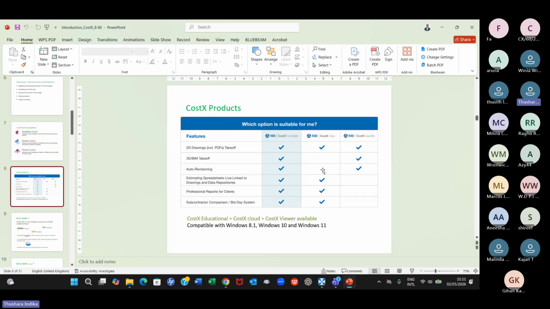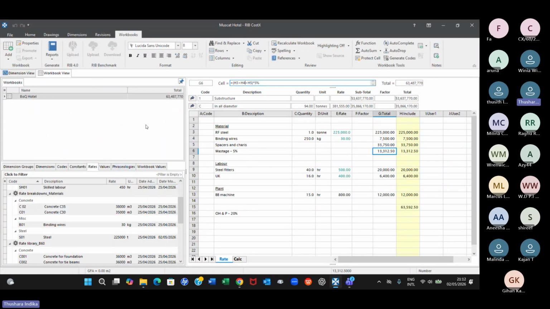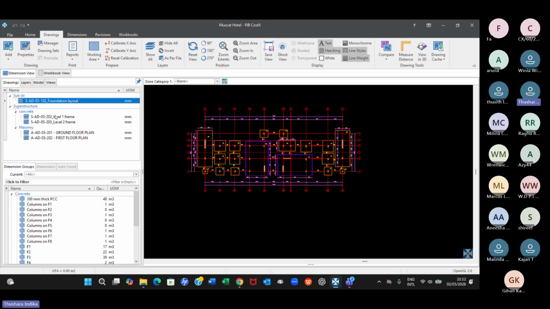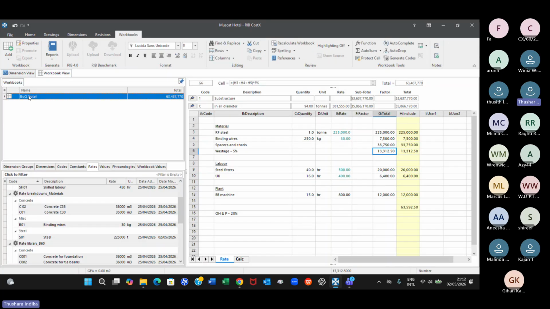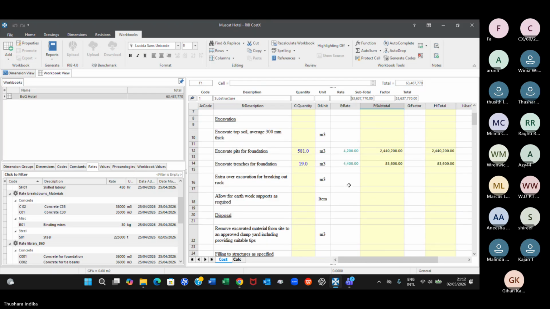In other words, let's say you have now prepared a BOQ for this, right? Let me close this now. You have prepared a BOQ for this drawing, correct? That is what it is here. Now this is the BOQ basically. If you go to substructure, you will see a BOQ, right? Now let's say this drawing has been revised.